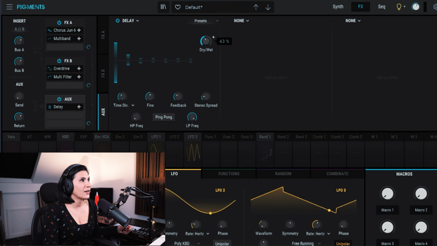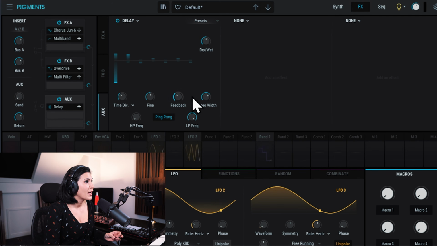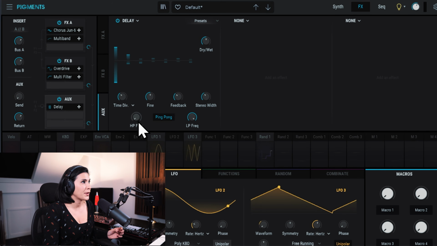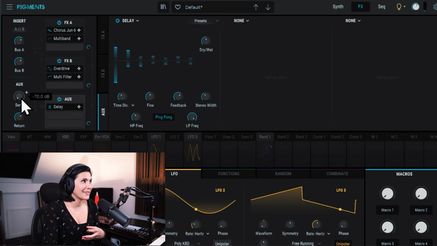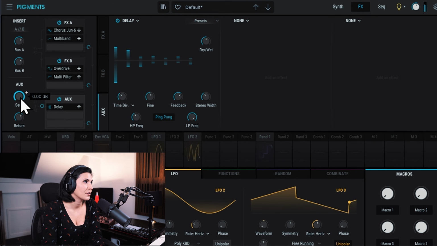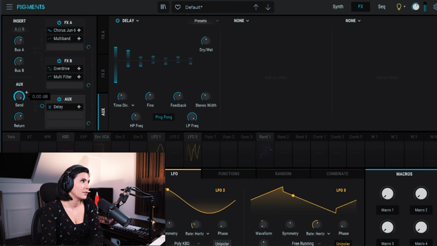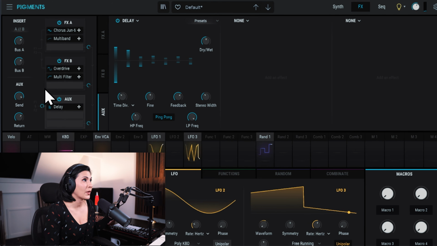Bring the delay to about 50% dry wet and activate the ping pong, and bring the stereo width down a little bit, bring the high pass filter up, and bring the feedback up as well. We're not hearing that at the moment because the auxiliary send has not been activated, so increase your auxiliary send. And now you can hear those grains bouncing around in the left-right image.